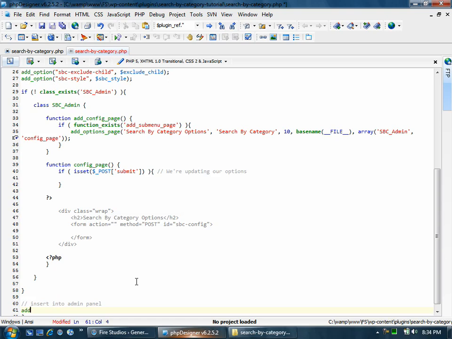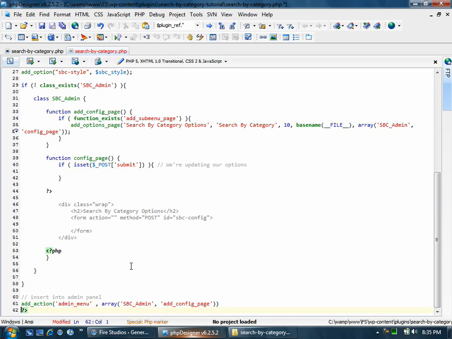And the function is add action, and it's admin menu. That's the name of the action that we're going to be modifying or adding an extra element into. And then our last one is just going to be the array from before of SBC admin and a second value of add config page, and then we'll just semicolon that out.